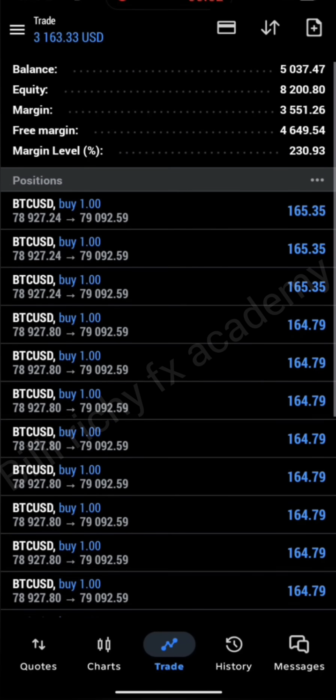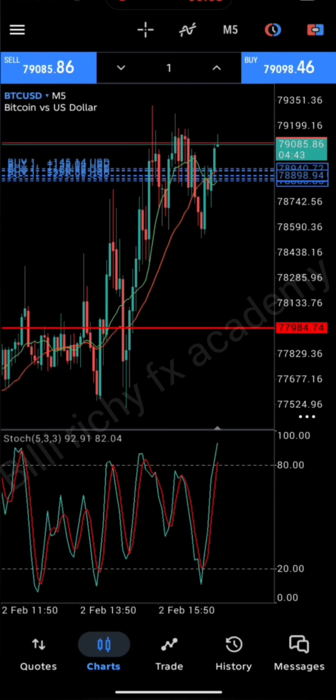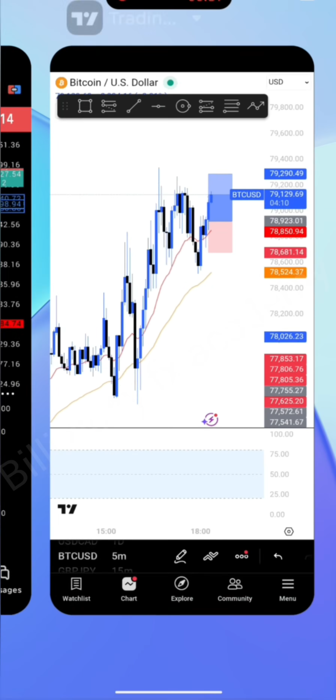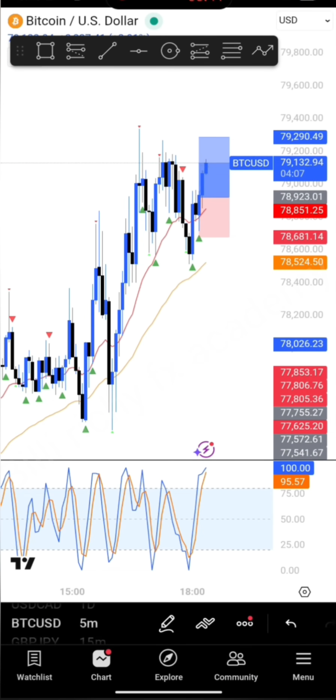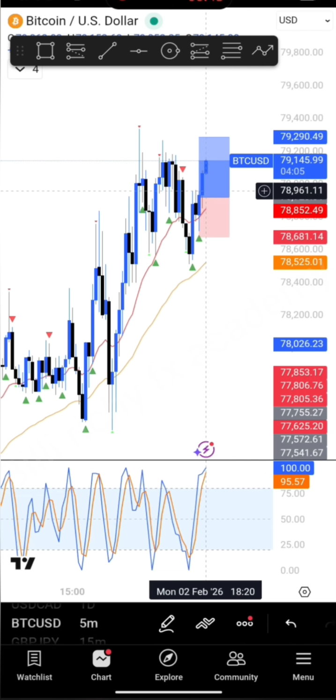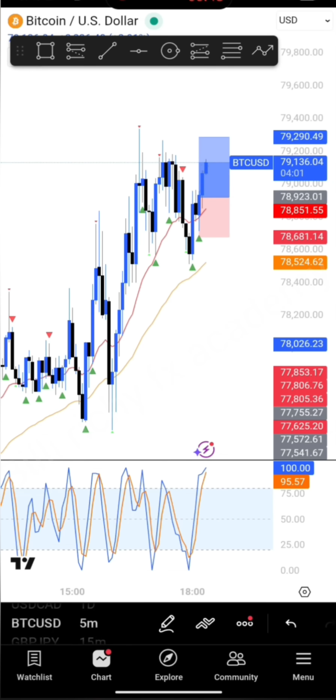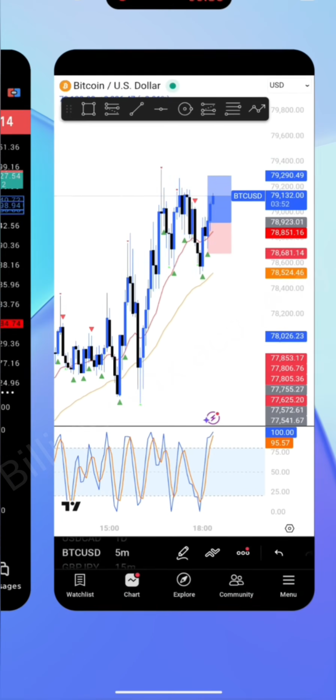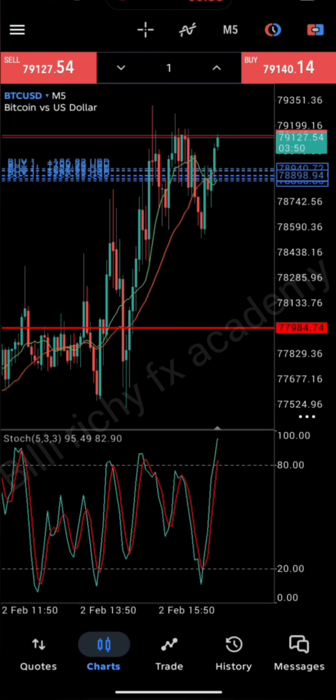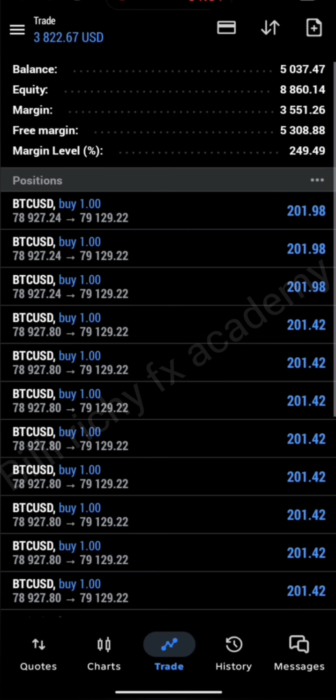W's, guys, we are up 8,000 equity right now. Immediately we entered, the market just went straight up, no pullback, just going. Look at this chart, just going. Our account is almost doubled right now. I didn't over leverage on this setup. It's almost one-to-one right now, and it is going.